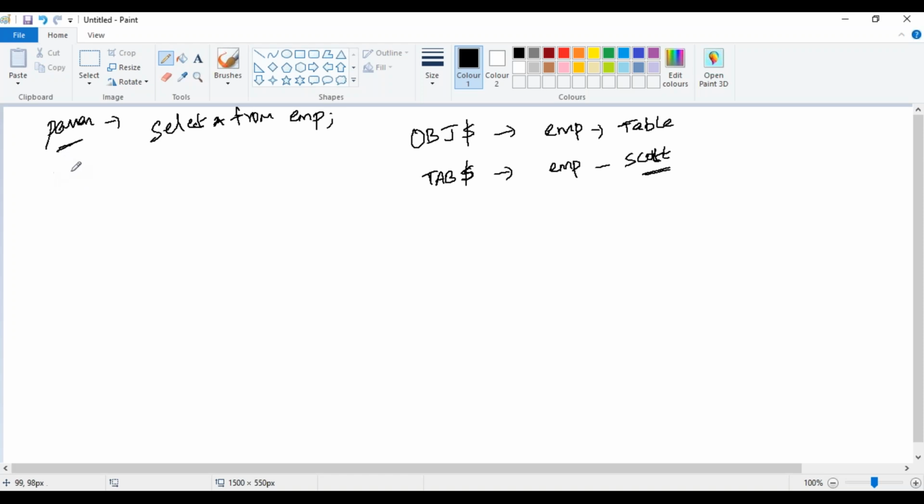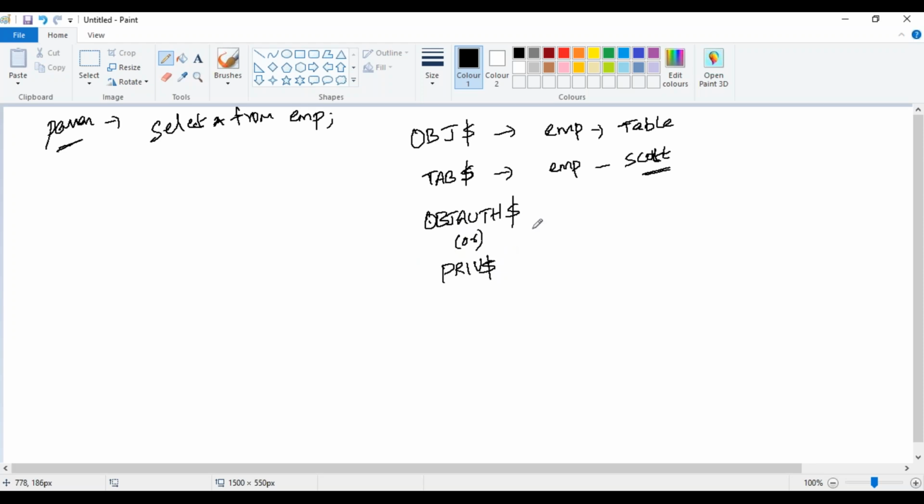If I have connected as Scott user, then the data can be retrieved and given to that user. But I have connected as Pawan user, while retrieving a table in the Scott user, which means Pawan should have privileges on the EMP table. Until the privileges are there, you should not give the data. So for that you need to check for the privileges.